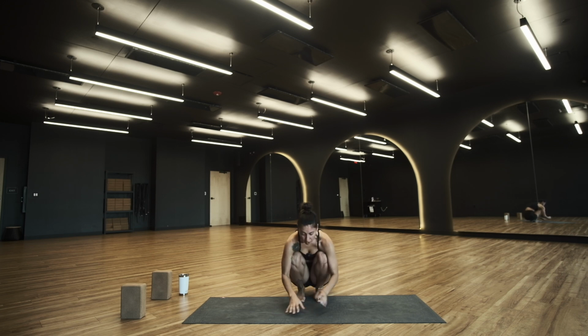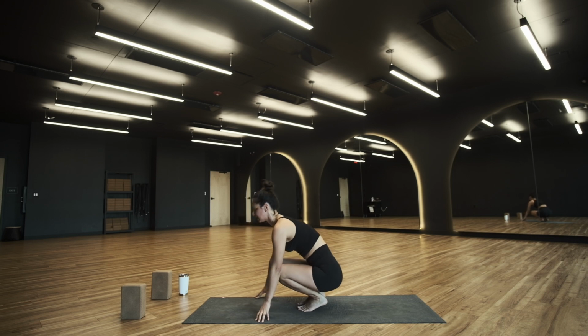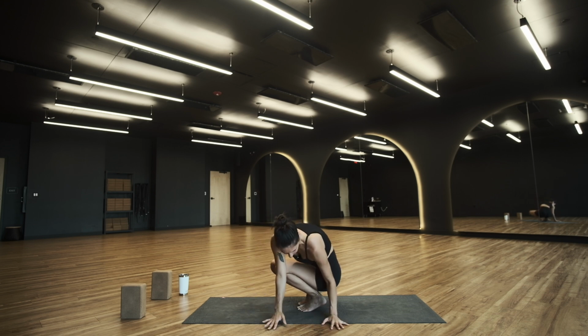All right, we'll switch sides. So back to our little toe stand position. Palms in at heart center. Take a breath in. Twist to the left. Hook the right elbow on the left knee. And then the hands will come apart. We'll plant them on the ground, shoulder width distance.